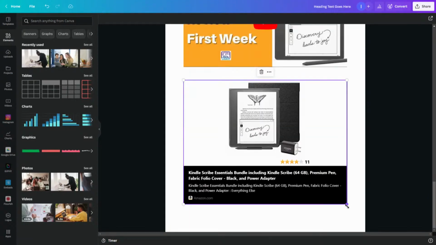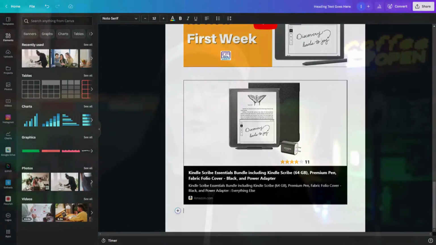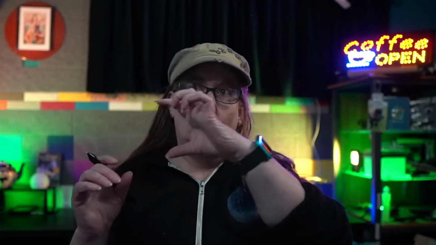Now again, you can't adjust it. You can resize it, but you can't reposition it left or right, but you can move it up or down. But it's there and it's clickable and it would take somebody through to the thing. Now Amazon also offers you these formatted versions of this type of link that are usually more vertical, or there's a horizontal version, but it's the image and more of a description and the price and a button to encourage people to click on it. Those don't work either. And those are true embeds, right? Those are a true embed thing.